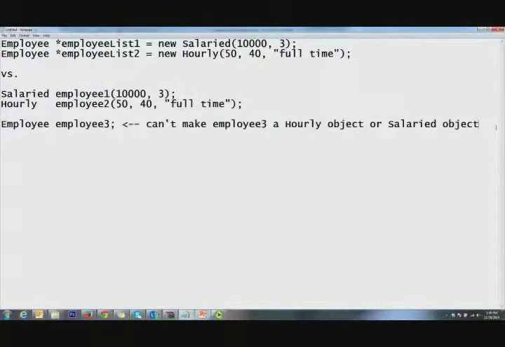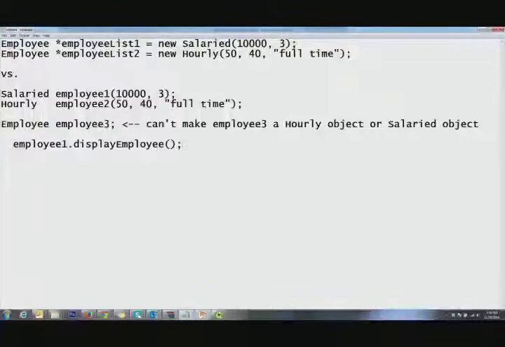Well, big difference is in the old ways, we have an employee 1 object, an employee 2 object, correct? So if I wanted to call the display employee function using the employee 1 object of the salaried class, I would have to do this, employee 1, and then use the dot operator and call display employee. Right?